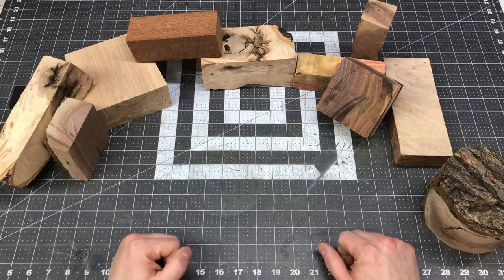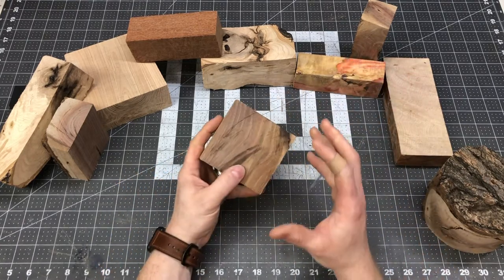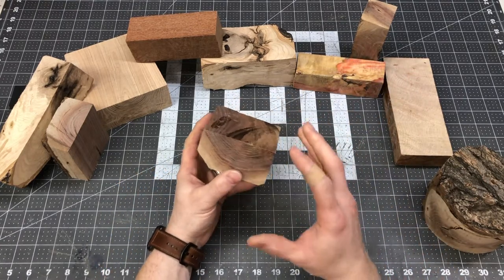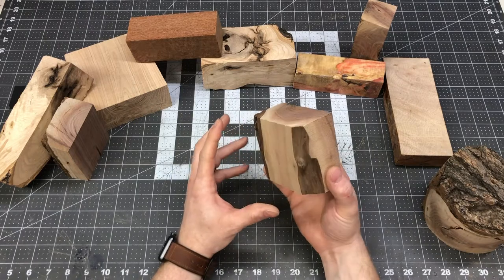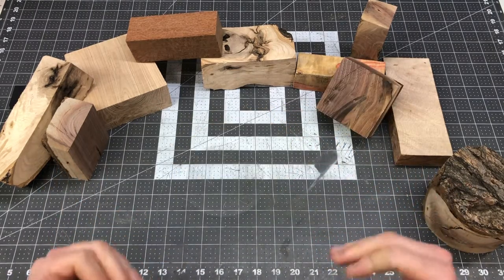When looking for a project to make on the lathe, often I'll go over to the wood pile and just pull out some pieces and look at them and say, okay, what can I make out of this? And let the wood speak to me a little bit and see what's in there and what we can pull out of it. So today I'm going to bring you along on my discovery process.